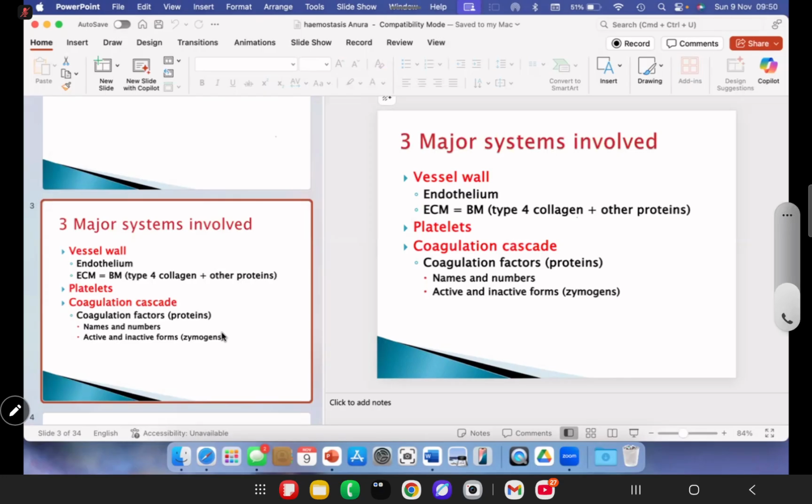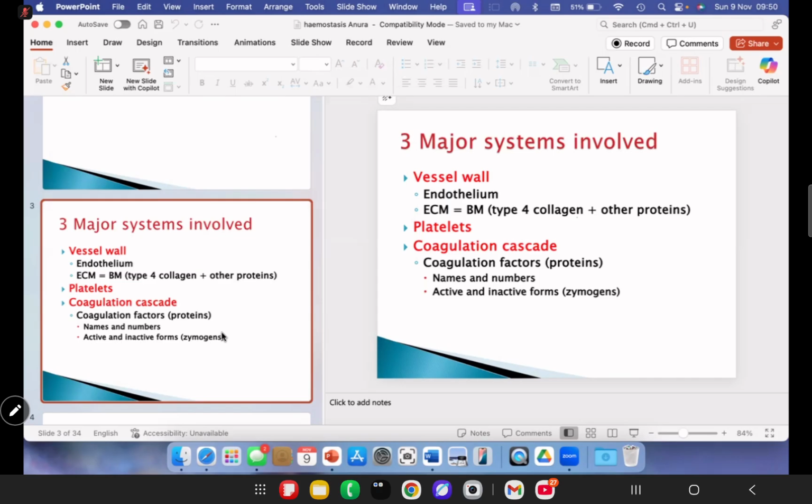Underneath the endothelium you have an extracellular membrane, the basement membrane. If it is exposed, collagen type 4 is exposed and it tends to clot. So that is the problem. If your endothelium is damaged, there's a risk of clotting. And platelets are another thing. Sometimes you may have low platelets and bleeding. If you have high platelets, it tends to clot.